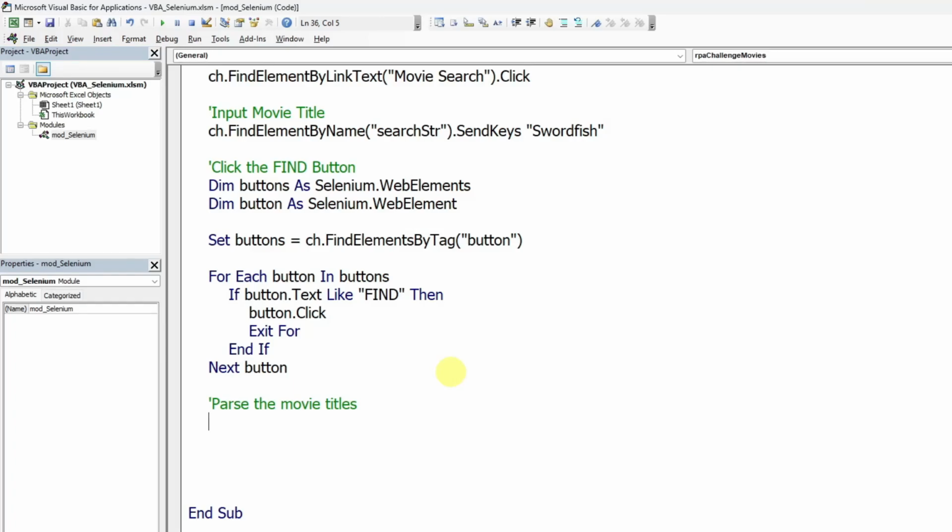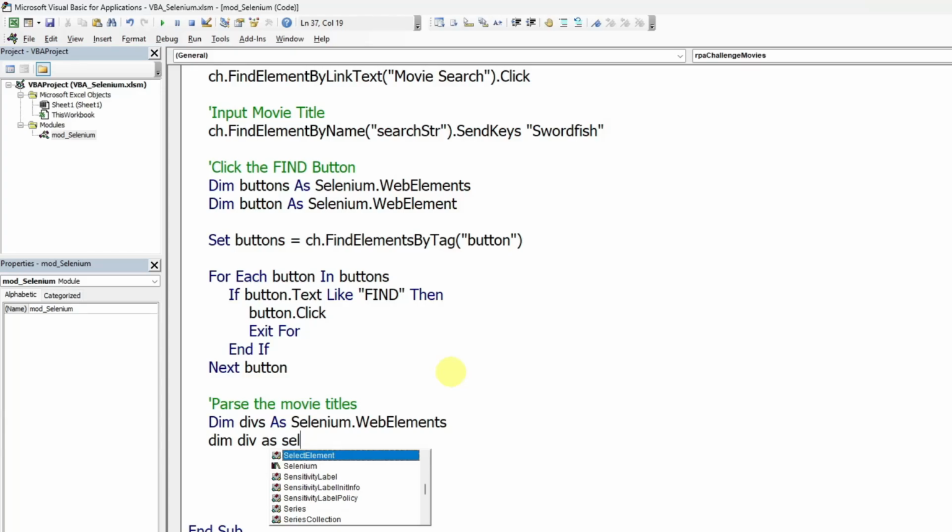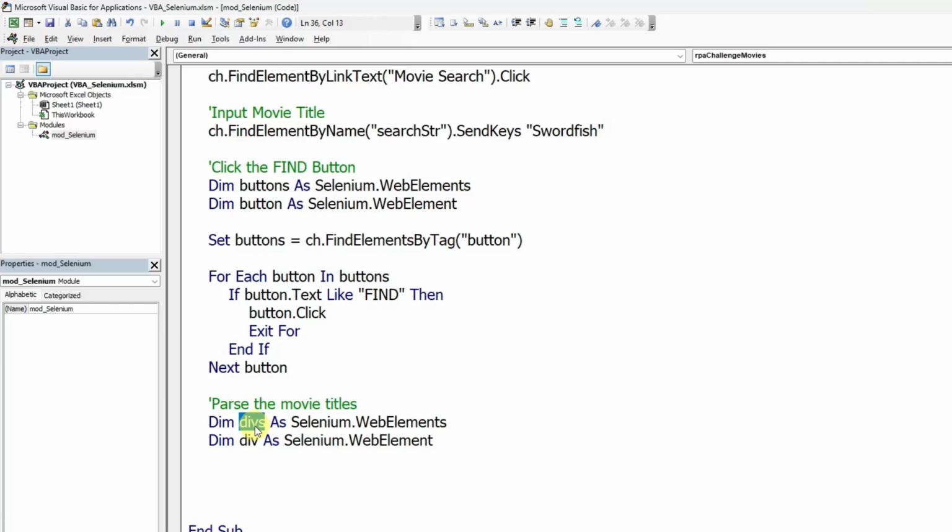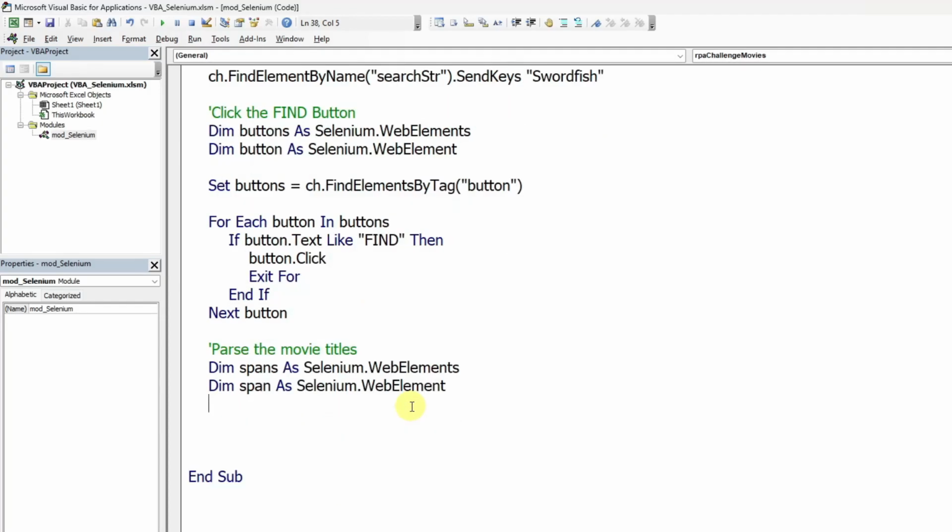and let's create another two variables. I will just name it divs, Selenium dot WebElements, and then the other one is div, Selenium dot WebElement. Or maybe I should name them spans instead of div, because that's the web element where we have the movie title.